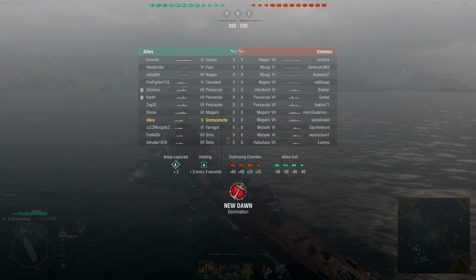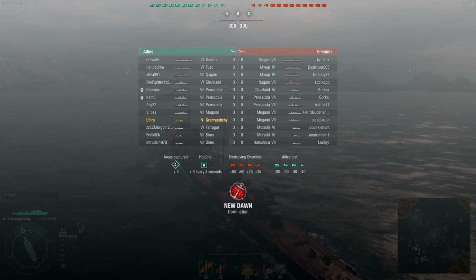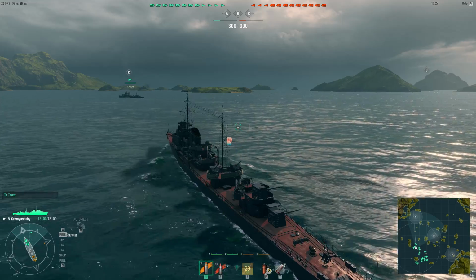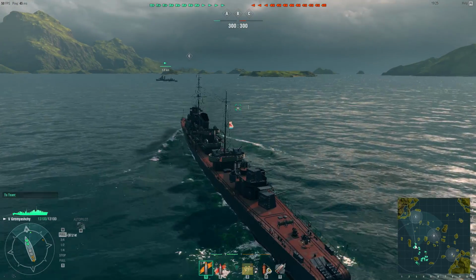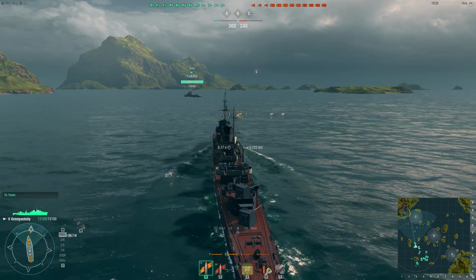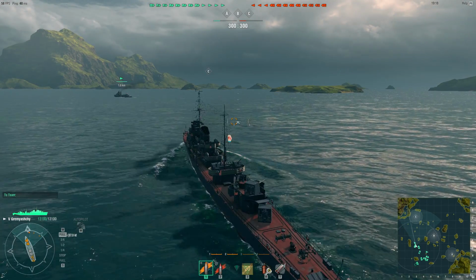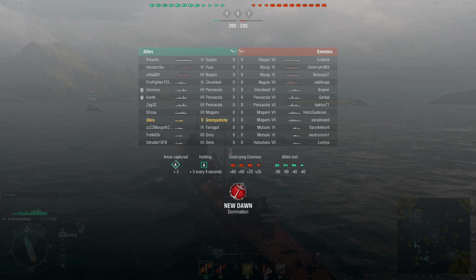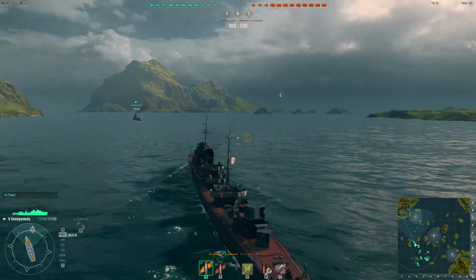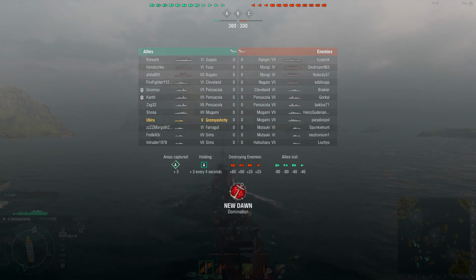So we are against quite a lot of enemy Pensacolas, Rangers, Nagatos, some very, very good, competent ships. So I have to be very careful what I go and what I do. So I'm going to follow this Sims. I should be able to keep up with the Sims because we have a very similar max speed. Both cap off at around 38 or 39 knots. And we're probably going to head towards C.